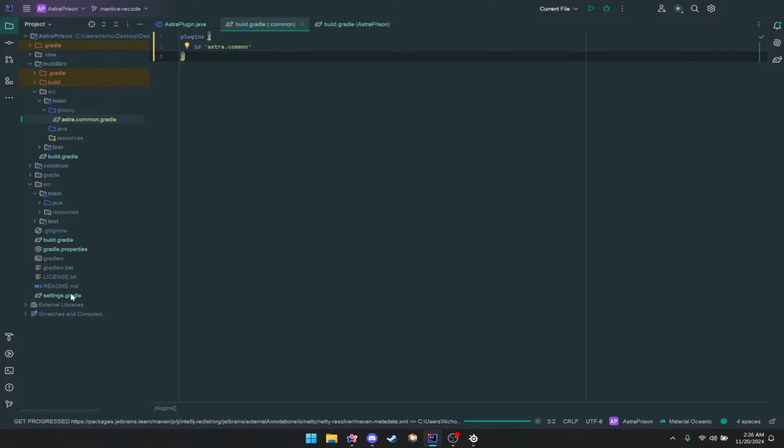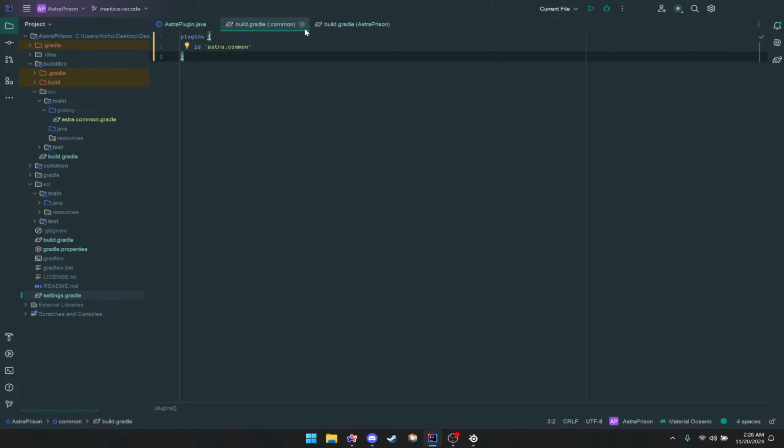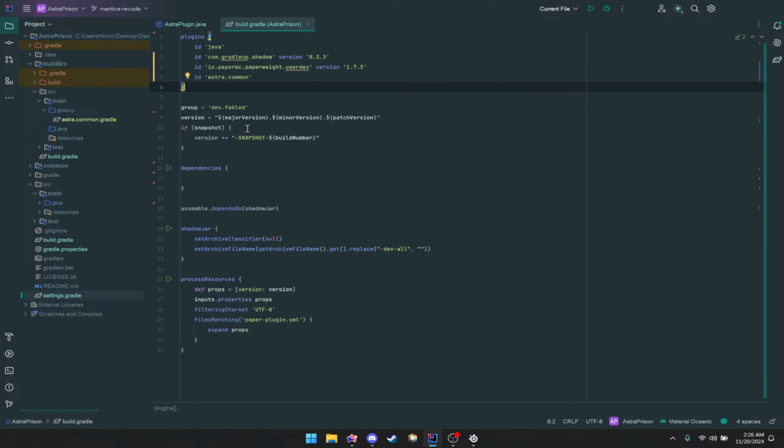Okay. Settings.gradle has the new module which is created. Let's go ahead and go into our main build.gradle file right here. And add our dependency on the new module that we just created. So implementation should be project common.